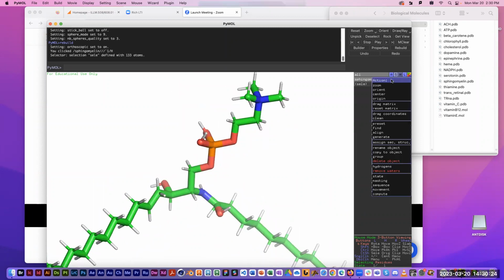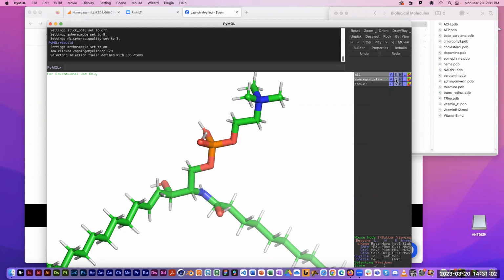I'll show you another molecule in a few minutes where there's an action here called remove waters, which can be very useful. This particular model, being a small molecule like sphingomyelin, usually you don't have water in there, but what we'll find is that some of the more complicated molecules like proteins, where the structure was determined by X-ray crystallography, oftentimes there's actually water that's included in the protein molecule. You'll actually have a handful of water molecules in there, so removing the waters can be helpful there.